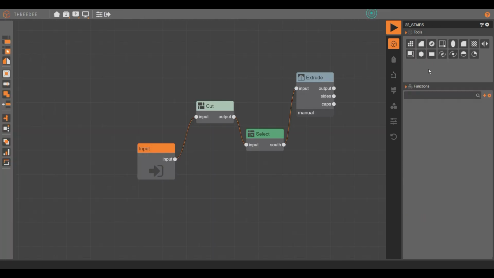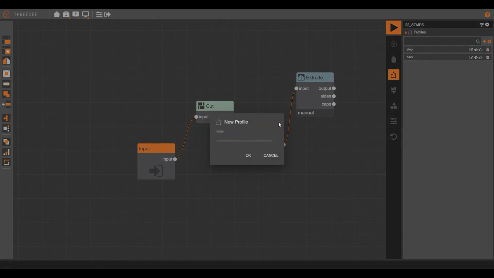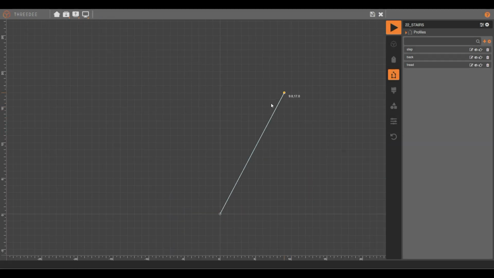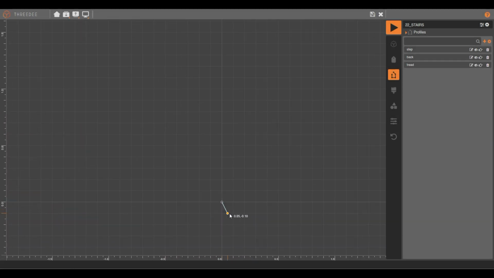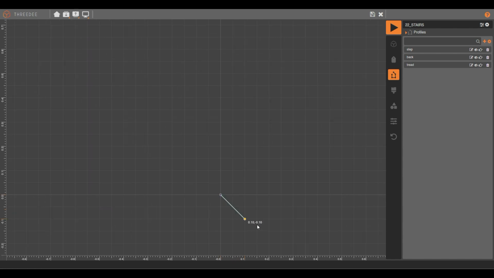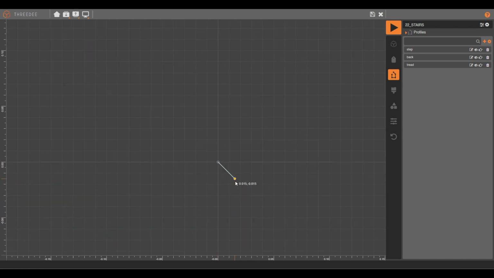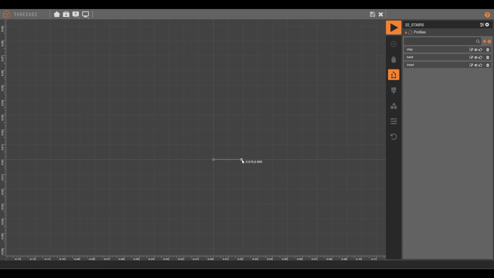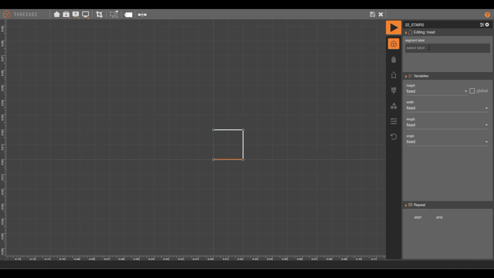Okay, and then you can add another profile, that is your tread. That can be something like this. This will be tread.